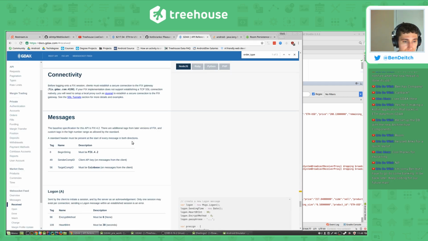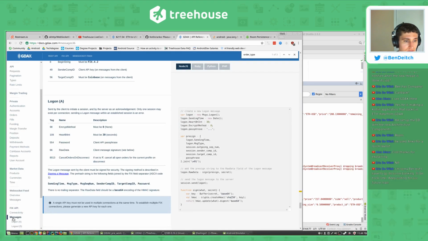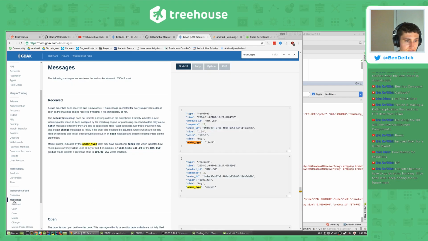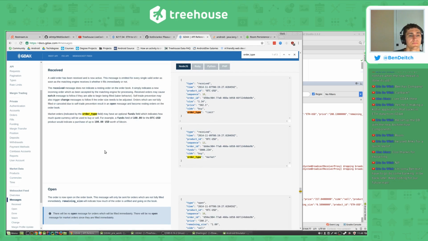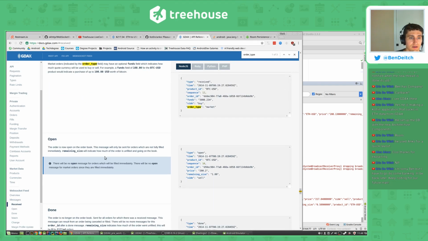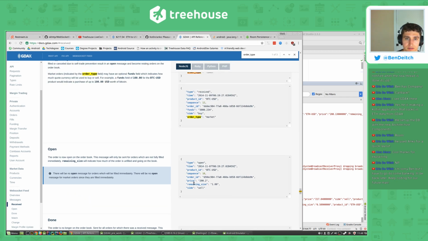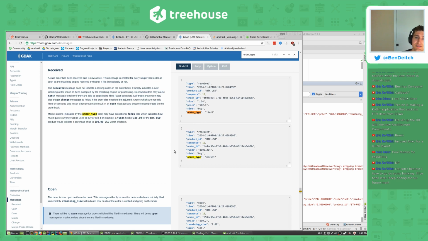Okay, so where did we go? We want this messages. How did that get jumped around to the other one? Okay, so we've got received and open, and note that open does not have an order type. So that's an issue that we're going to have to deal with. Other than that, it looks like received order. So maybe a good way to split this out would be to do a different table for each of these, just because it looks like they've got different information in each order, even though they're kind of the same information.